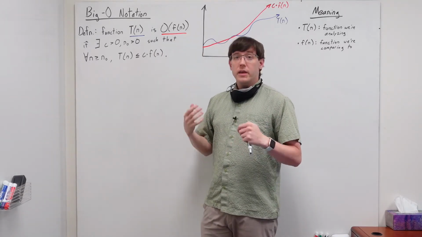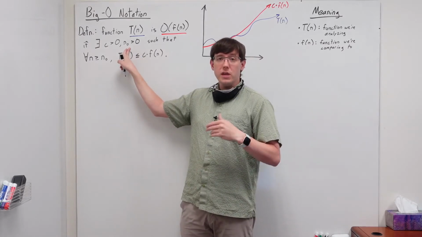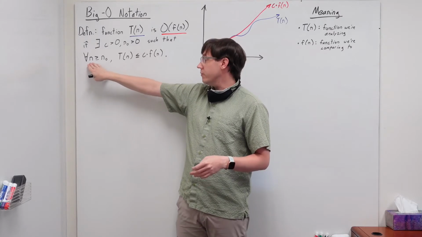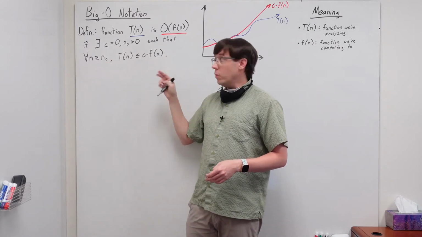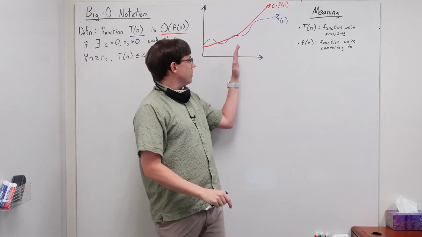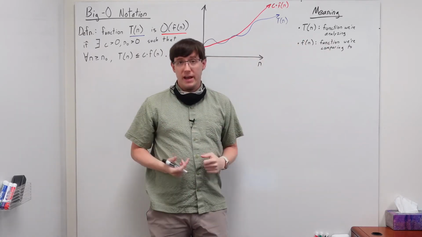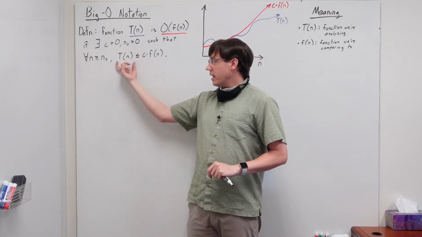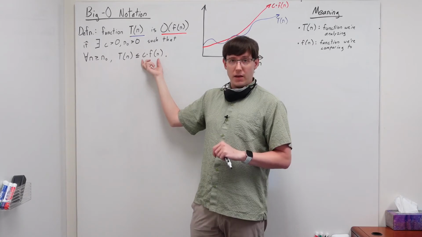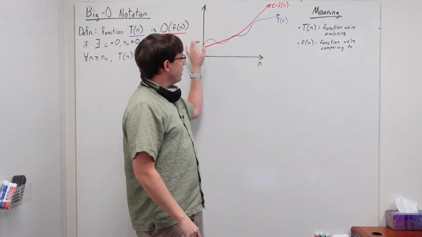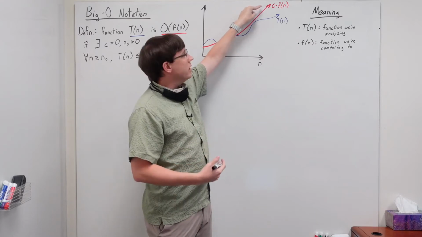But the comparison that we're doing is based on these two positive constants, c and n sub 0. n0 is the point where our comparison begins. We say that for all inputs that are bigger than n0, the condition holds. So we are comparing the functions t and f from some starting point n0 and for all values of n bigger than n0. And the condition is that the output of t is less than or equal to c times the output of f. And so on my drawing, I have plotted the function t, and in red I have plotted not the function f, but rather c times f.